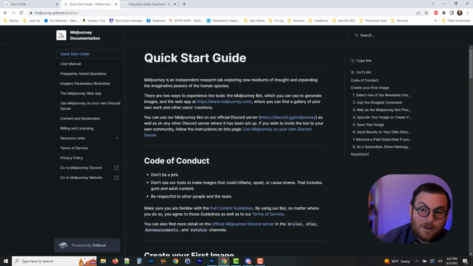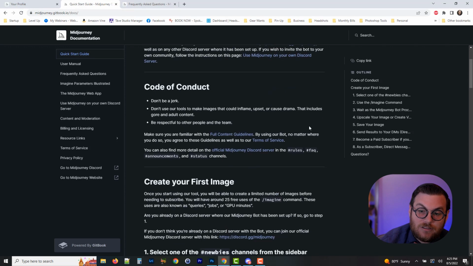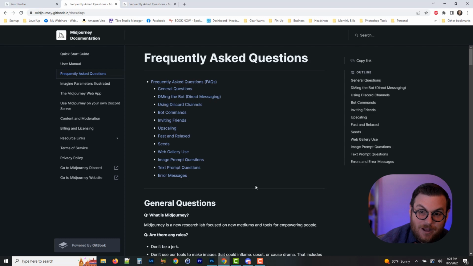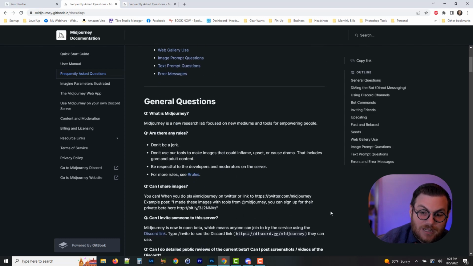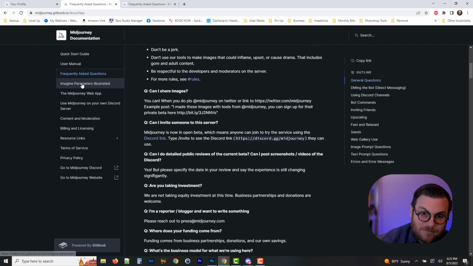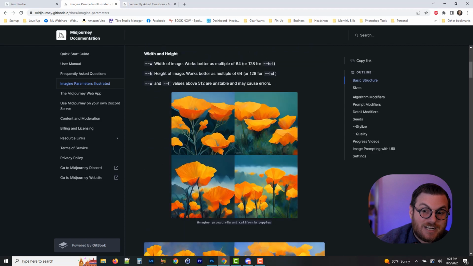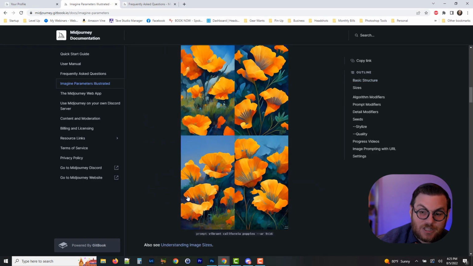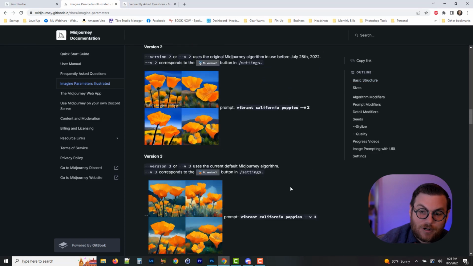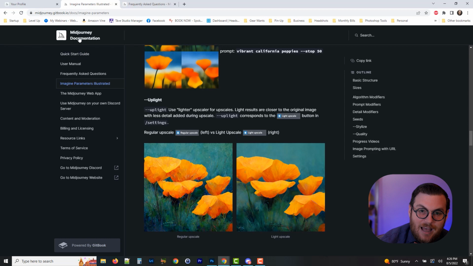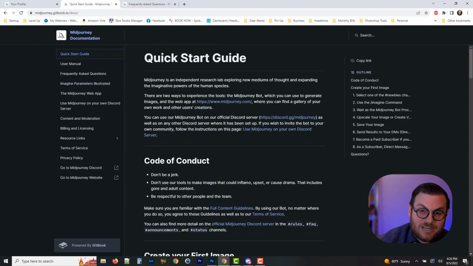But this has an amazing guide that walks you through how to create it, and answers your questions about how it works and what words you can put in there. All that fun stuff. And then, which we aren't touching on in this tutorial, it gives you some advanced parameters too. So if you want to change the aspect ratio, change the quality, or have them be more similar or less similar to each other, all the details are right in here. So definitely check out this documentation.